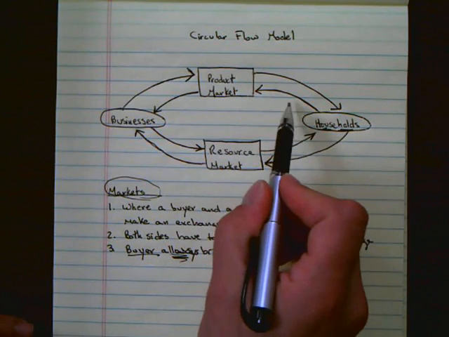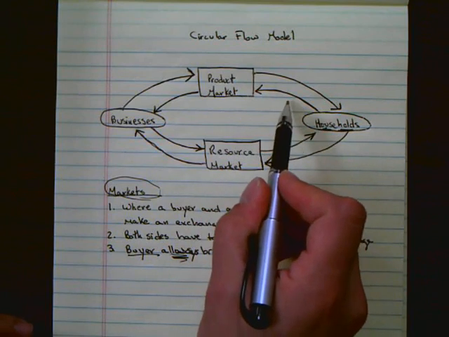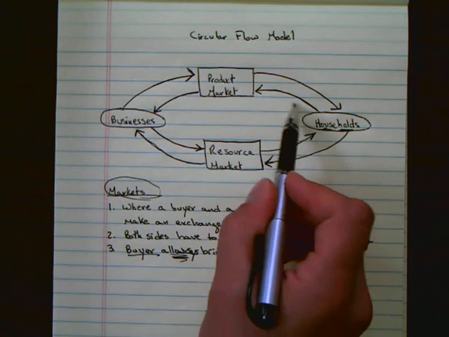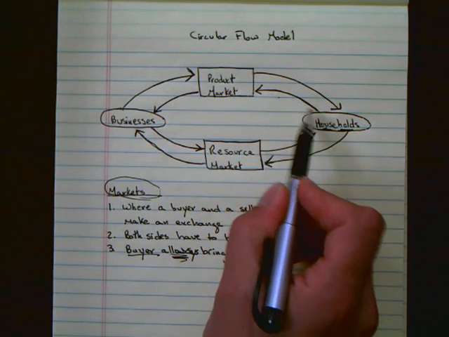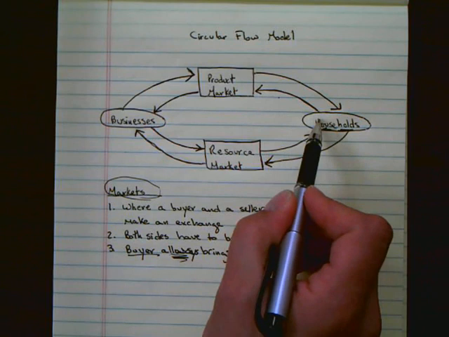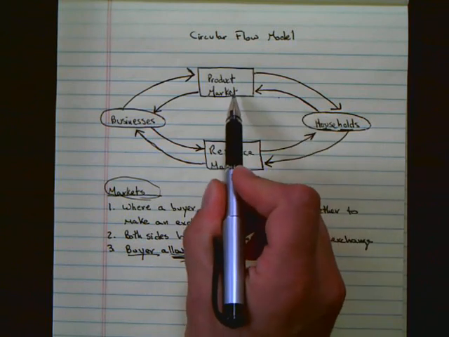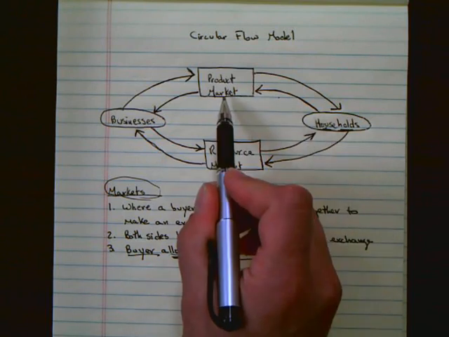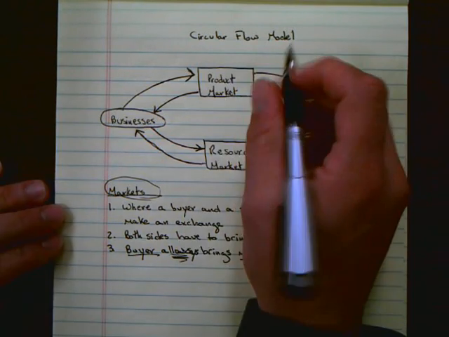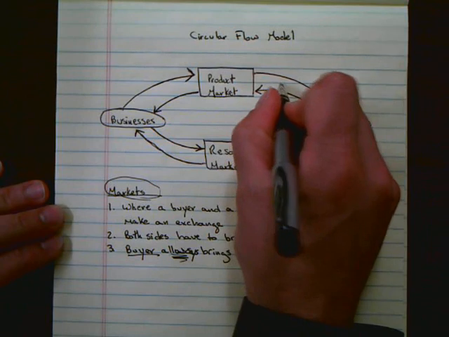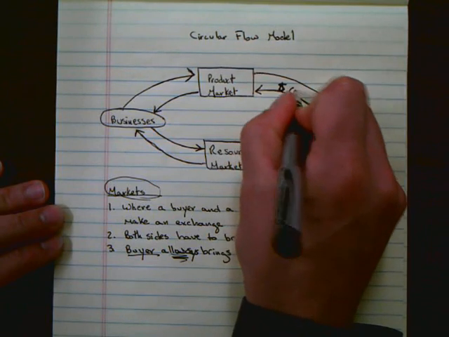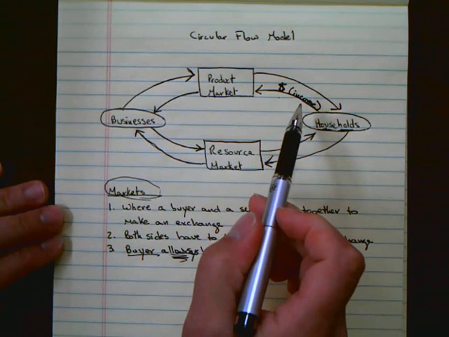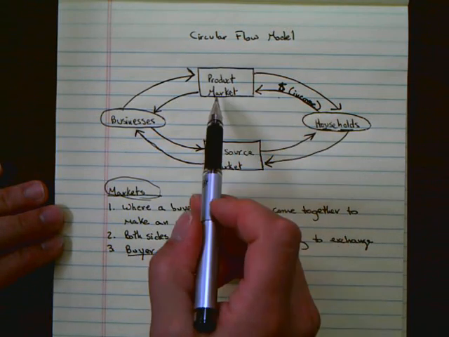One of the things you're going to have to do on the test or quiz is to label these arrows, or what we call flows. Well, what would we label this arrow? What this arrow is asking you is, what do households bring to the product market? In other words, when you go shopping at Walmart, what do you bring to the product market? You're going to bring income, right? You're going to bring money or income. That's your job as the buyer in the product market. So you bring the money.